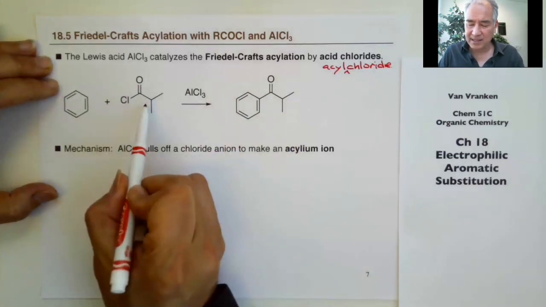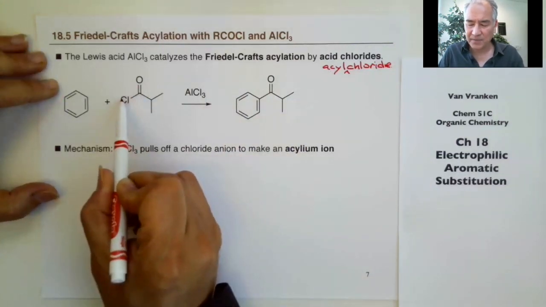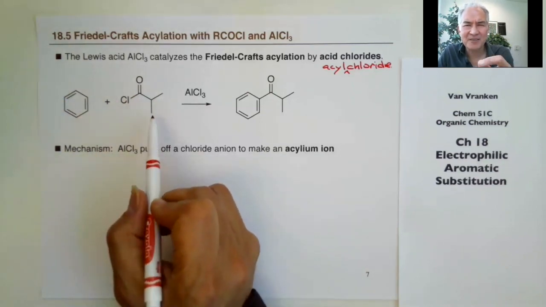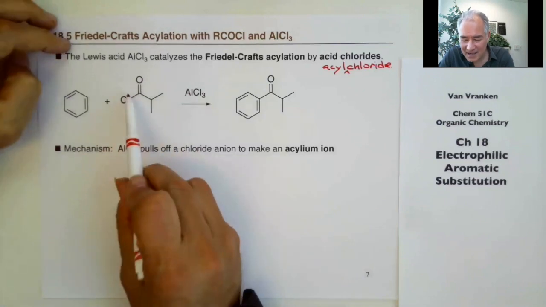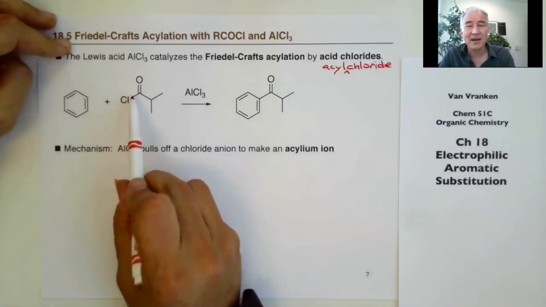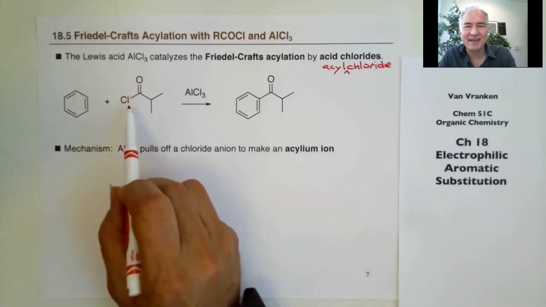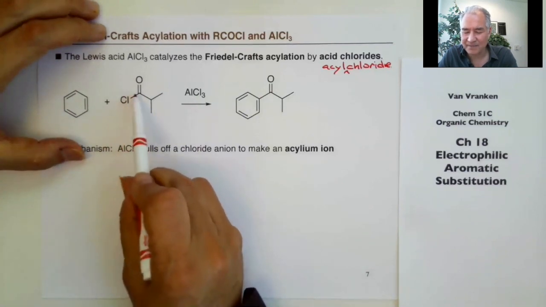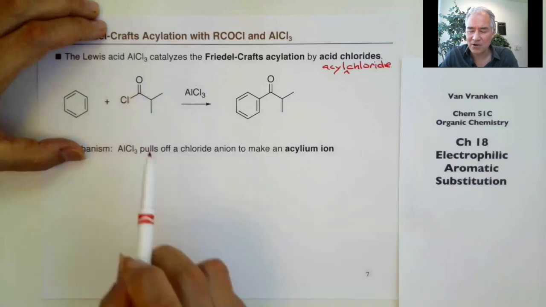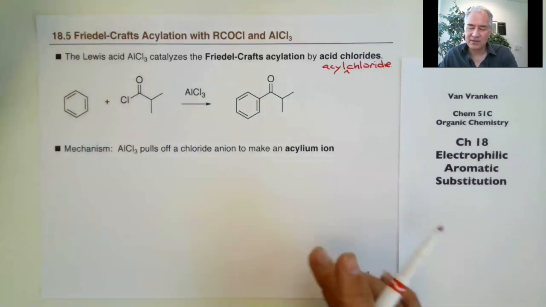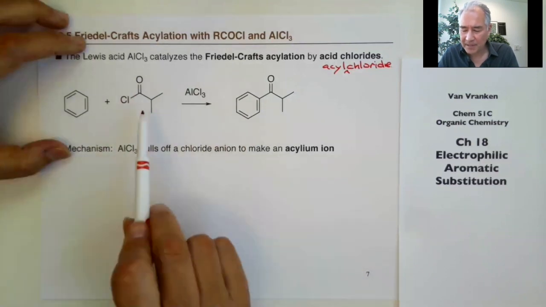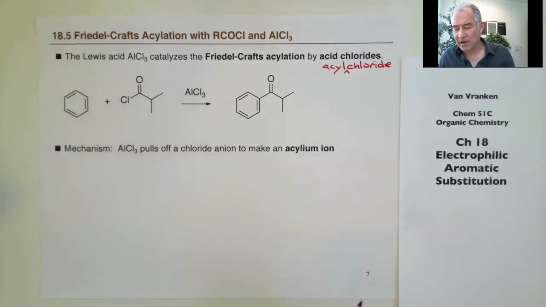The bottom line is these types of species with a carbonyl that have chlorine attached to them are super useful. Anytime you want to make a bond to a carbonyl, if you've got an acid chloride, you can make carbon-oxygen bonds, carbon-nitrogen bonds, carbon anything. These acyl chlorides are so useful. And this is your first reaction where you get to see those in play.